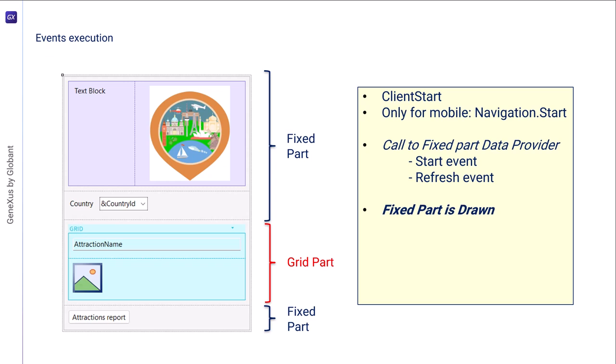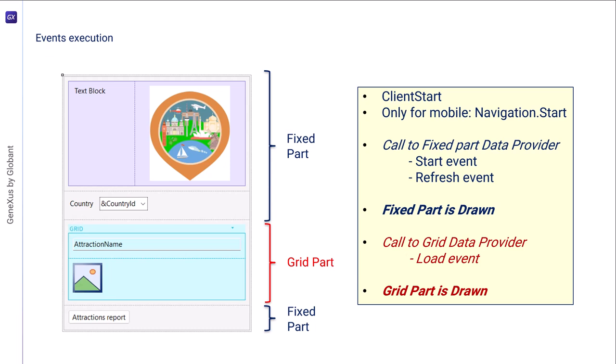Next, a second data provider is run that will retrieve the data required by the grid. Within the execution of this data provider, the load event code is run on the server. This load event will be run n times when the grid has a base table, once for each record, only once if the grid doesn't have a base table, and never if the grid was from a collection SDT variable. At the end of the execution of the data provider, it'll return the information generated by all these executions of the load event in a single result, which will be used to load the grid. Afterwards, the grid will be completely drawn.